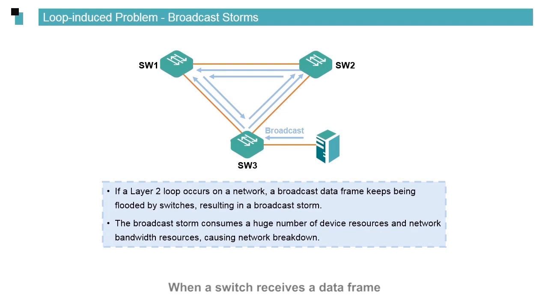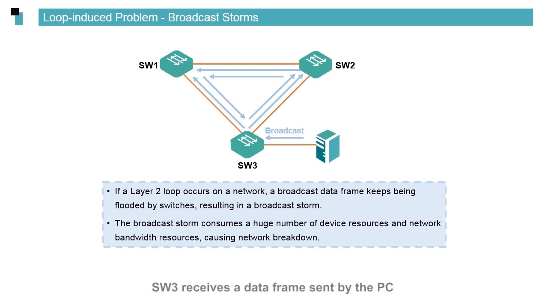When a switch receives a data frame, the switch performs the following: obtains the source and destination MAC addresses in the frame header, learns the source MAC address, adds the source MAC address into the MAC address table, generates a mapping between the MAC address and the port that receives the frame, searches in the MAC address table for a port matching the destination MAC address, and forwards the frame through a matching port. If no match is found, the switch floods the frame to all ports on the network, except for the port that receives the data frame.